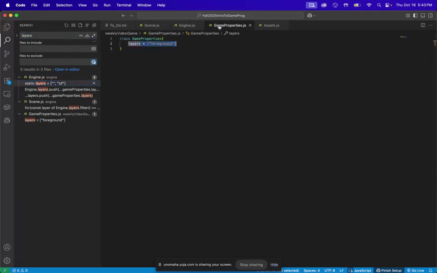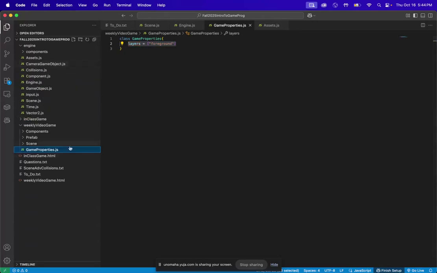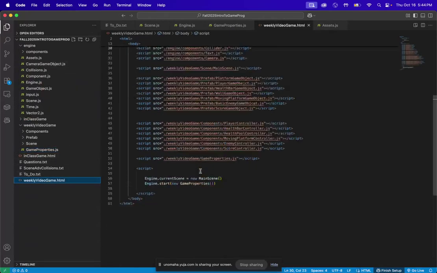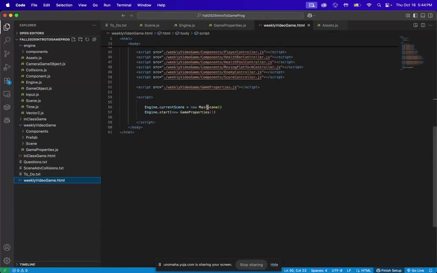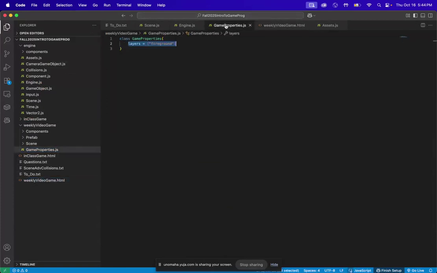And when we start a game, so for example, inside of a weekly video game, now we input the new game properties in there. Right now, it's just layers, which has a foreground, so that some game objects can be displayed differently in different layers.